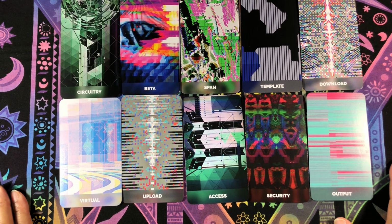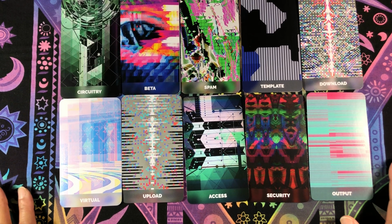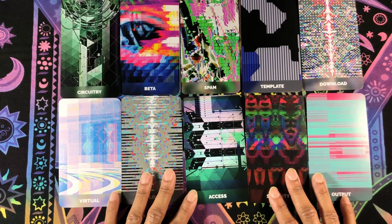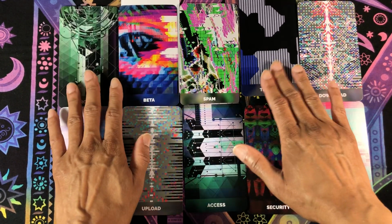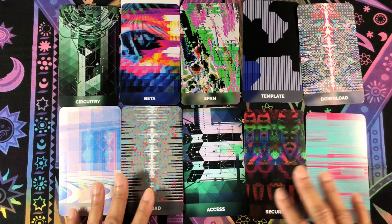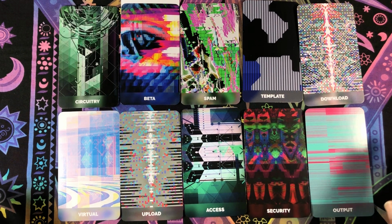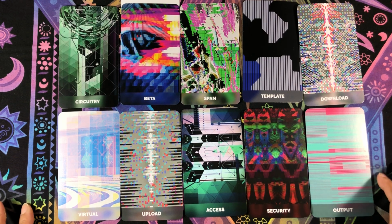And so that's what all of these are for. It's just ideas, creative sparks. And I hope that one of these sparks is the spark that really resonates for you, and that you take some time to explore and see where it takes you. I also want to say, just start somewhere. Just make the first thing. Again, just start with scratches and scrawls and scribbles, or whatever it is that you do, because every creation leads to a new creation. So I hope that in this year 2021, if you've been wanting to make an oracle deck, or an oracle of some type, this is your year to begin.